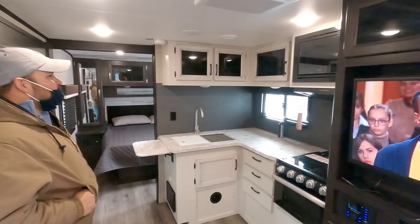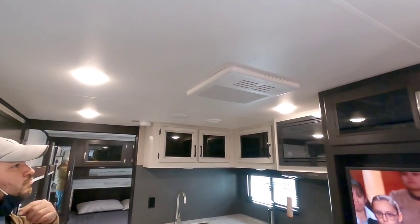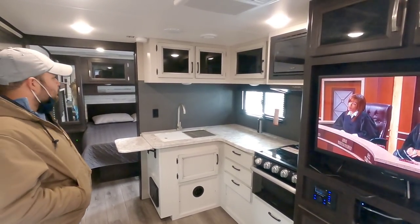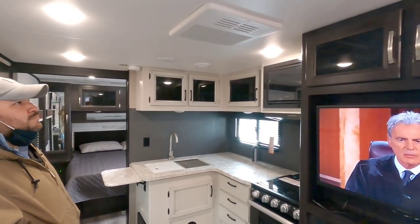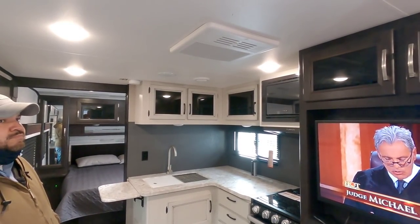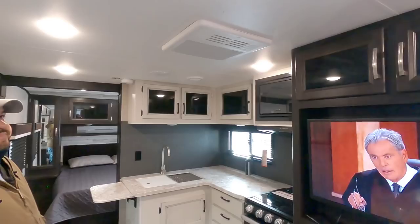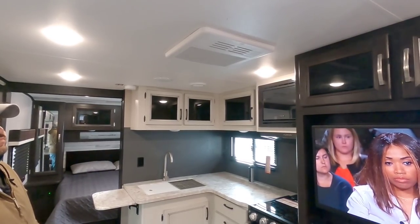So we're inside of this unit now. One of the questions he asked is related to the single 15,000 BTU air conditioning unit in this. He asked if that's going to be enough to cool this RV down in the most extreme temperatures, because it does get really hot and humid here in South Texas. The answer is — maybe. In the morning it'll probably do a fine job, but as it starts getting closer to midday, 2 or 3 p.m., where the sun starts beating down really hard, it's going to struggle a bit. It's not going to cool it probably as well as you'd want, but it will probably do a reasonable job — I'd surmise you're going to be able to keep the interior around 78 degrees when it's really hot outside.